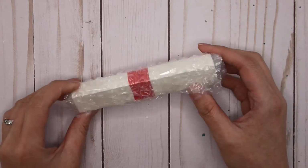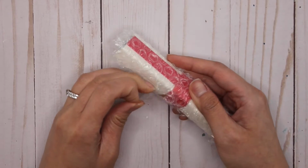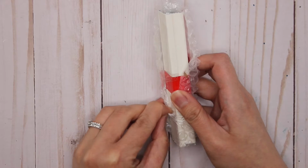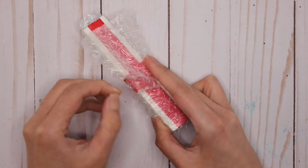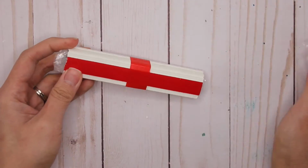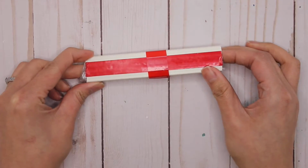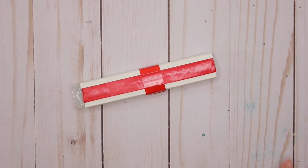I have here a package that just arrived today, and I don't know whether I want to do this as just my first impressions or a full review, but I'm really excited to show you guys what's in here. I'm already unboxing it as I'm taking it out. This is how it arrived, and I don't think this is the official box that it comes in, but this is my first vintage fountain pen. All right, let's get started.